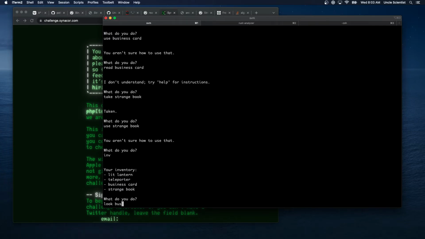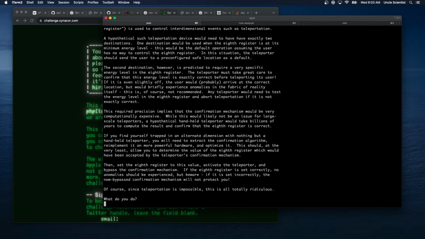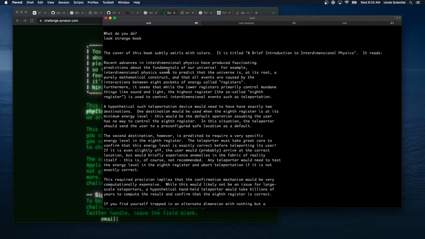Look business card. It's business card at Synacor.com. Printed in red on one side. Okay. Look strange book. Whoa. The cover of this book subtly swirls with colors. It's titled A Brief Introduction to the Interdimensional Physics.